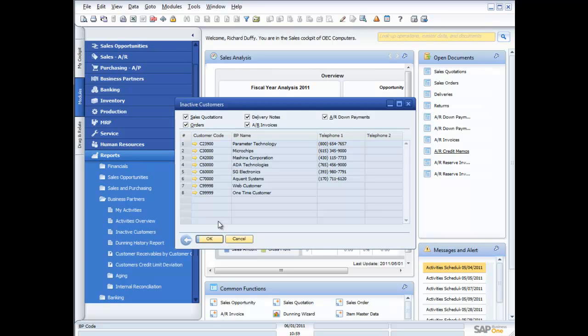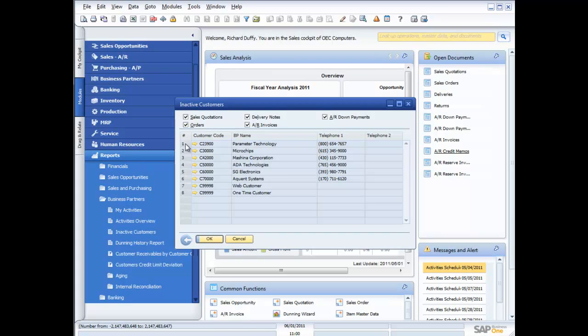You had to generate the report and you had to look through it on the paper. Well, what we do with SAP Business One is we generate the underlying data that's in the report first. So what you can see here is I have a list of all of my inactive customers. So I can now start drilling down and taking action on the basis of this information.